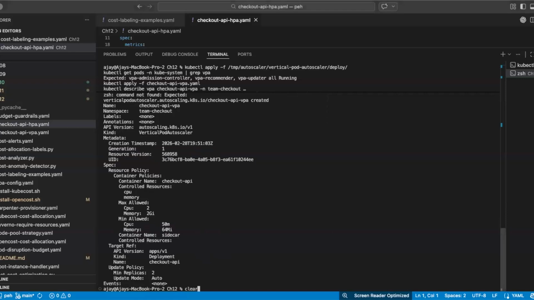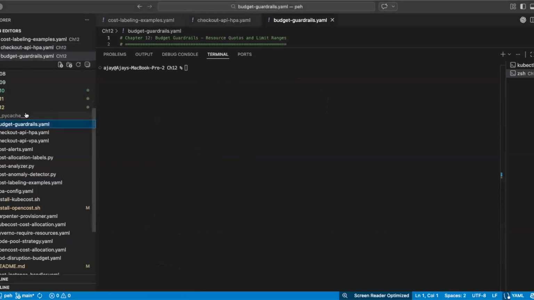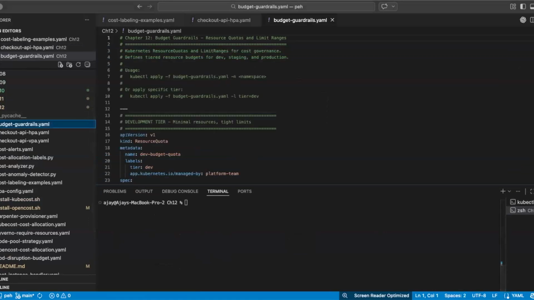Okay, next thing we are going to be doing here is applying the budget guardrails. So this is where the budget guardrails code is. What this does is it creates the tiered resource quotas and limit ranges for each of the environments.